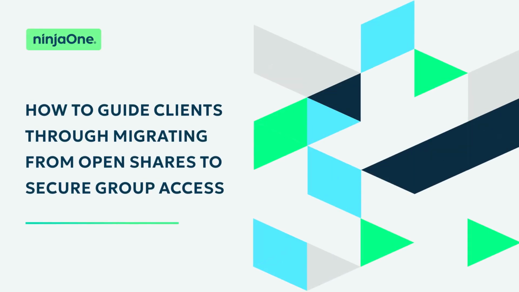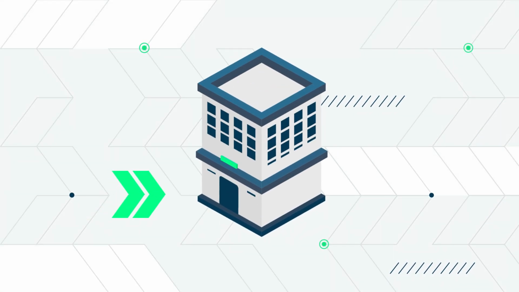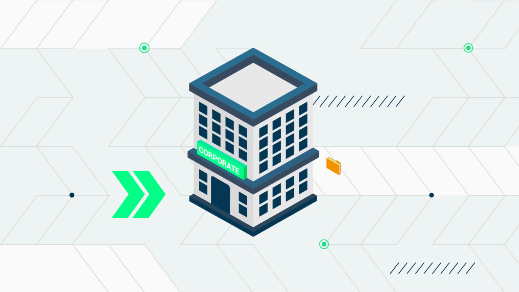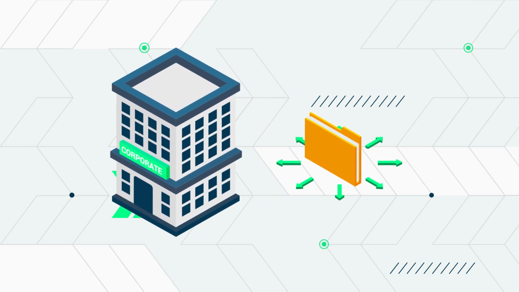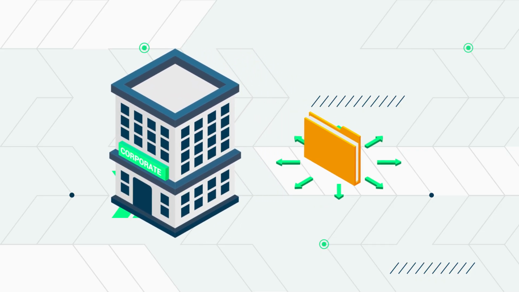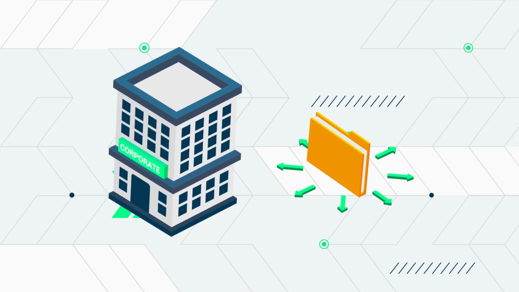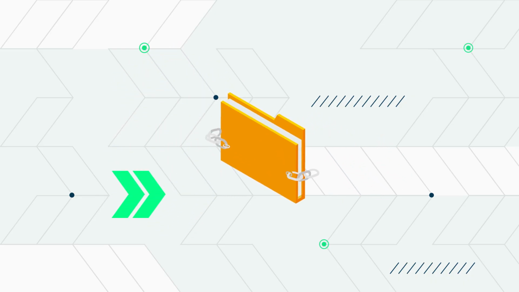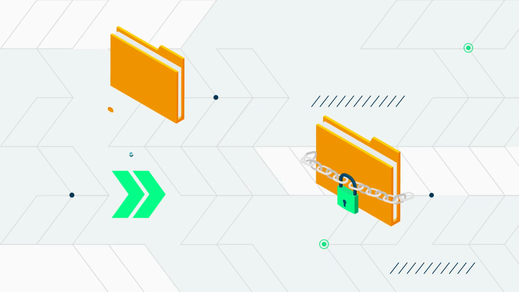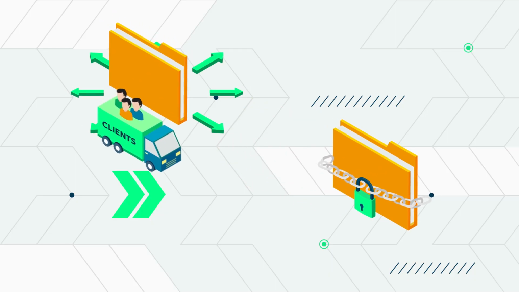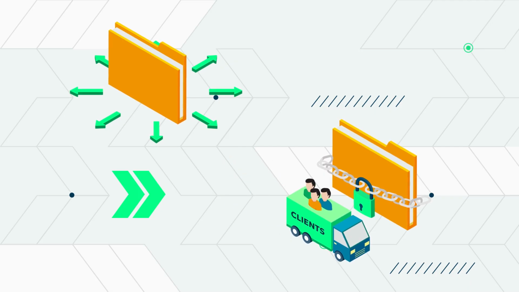How to guide clients through migrating from open shares to secure group access. Many businesses and even public sector organizations still rely on open file shares with broad access. However, this runs the risk of sensitive data being exposed. Switching to secure group-based access helps fix these issues. In this guide, we'll show you how to move clients from open file shares to a more secure long-term access model.